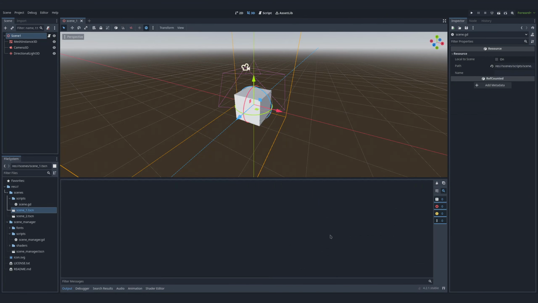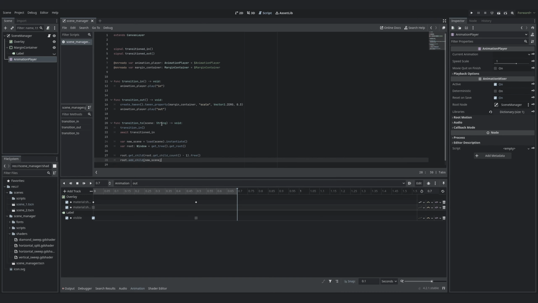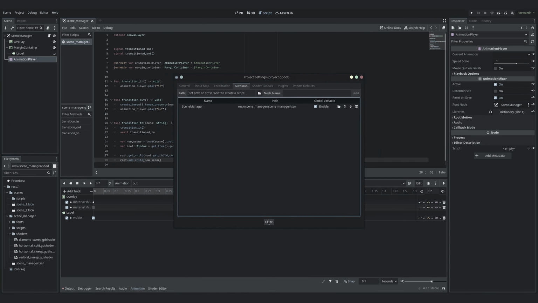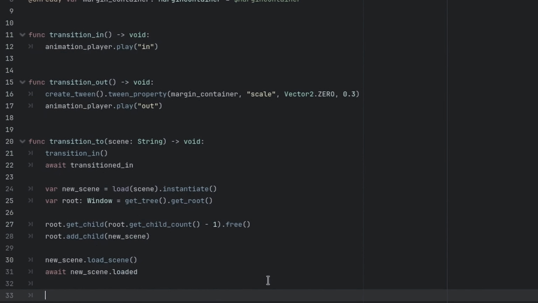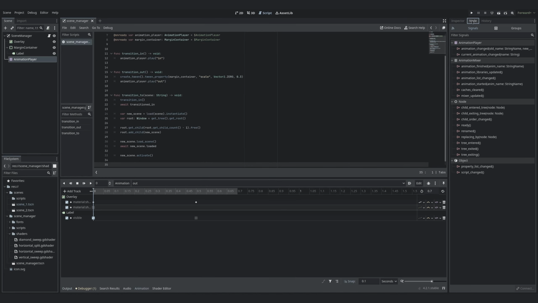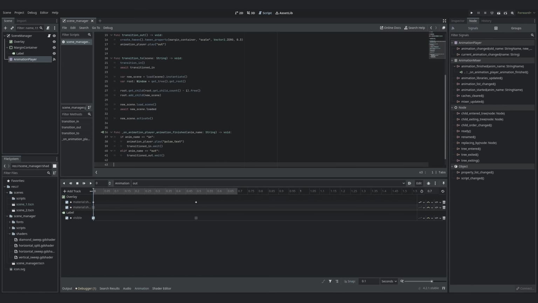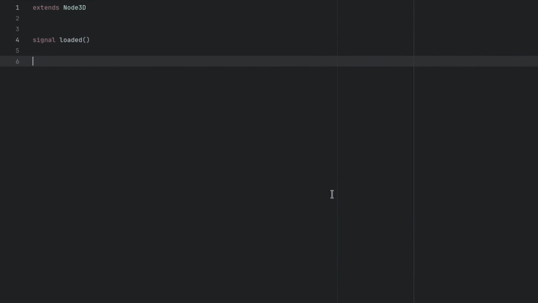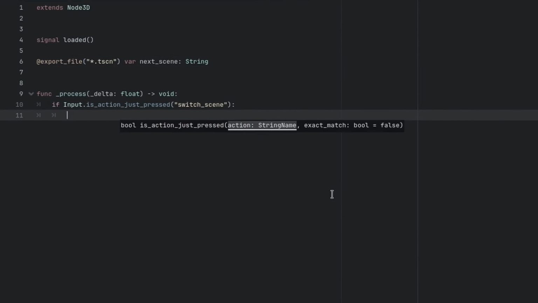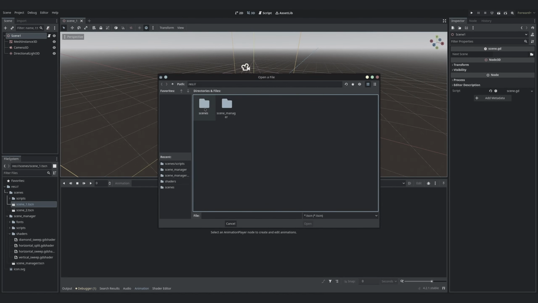The last change is an enhancement rather than fixing a bug. When we initially implemented the transition to function, we added some code to wait for the loaded signal to be emitted so that we can handle any background loading before we transition to the new scene. The issue with that is that there are going to be times when there is no background loading required, such as transitioning between menu screens that have no large resources to load. There were ways to work around this, like adding a timer that triggers on the next frame to emit the signal, but that's a pretty hacky solution. It's better to just update the interface to have a better design.